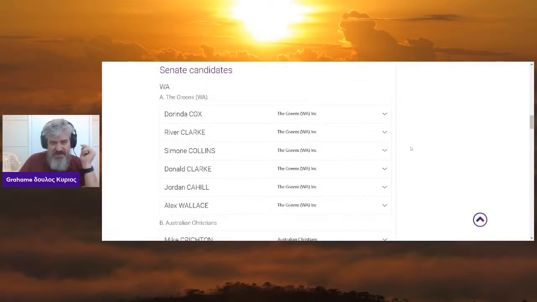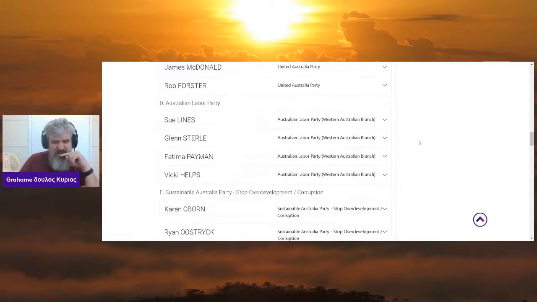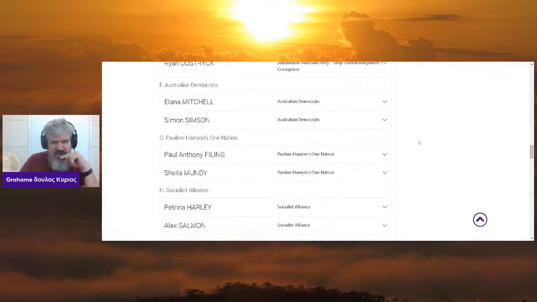And then we have the Senate. So this is WA. I'm showing you WA. I'll show you Queensland shortly because I live in Queensland. But I'm going to have to make up somewhere where I don't live because I'm trying not to dox myself, make it too easy. People can probably find me if they tried, but I don't want to make it too easy from this video because this could be a very controversial video. There are a lot of people who hate Christianity and hate conservatism and can become quite violent and stupid and evil.